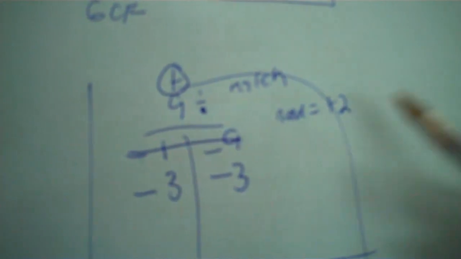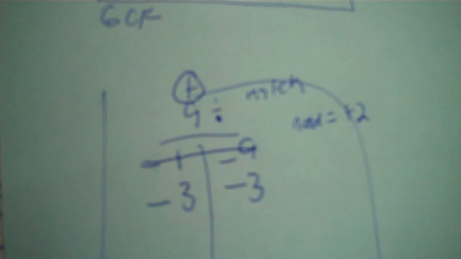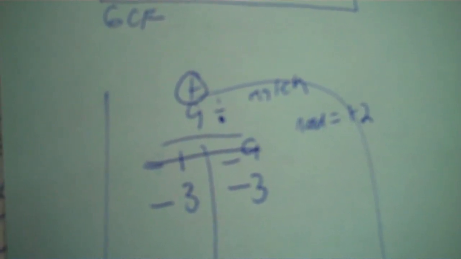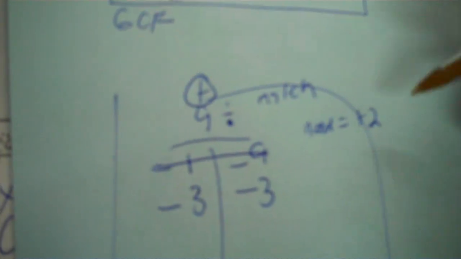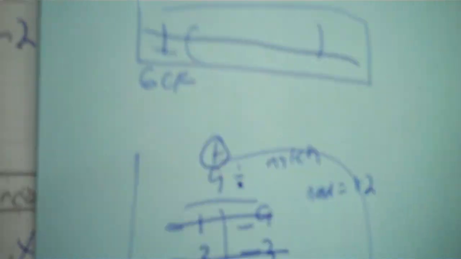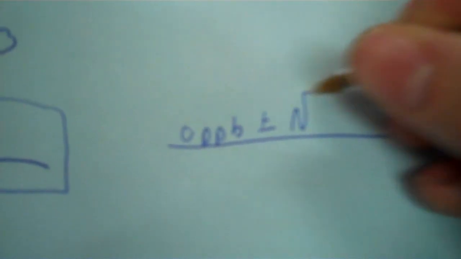So that isn't possible. 9 divided by 2 is a decimal. 9 divided by 3 is 3. That's negative 6. And that's really the only two factors that are possible for 9. I mean, 4, 5, 6, 7, 8, 9 isn't going to work. So I can't find it. So we're going to quadratic formula. So opposite of b, plus or minus the square root of b squared minus 4ac, over 2a. So opposite of b is negative 2. a is 1, c is 9, and then a is 1.